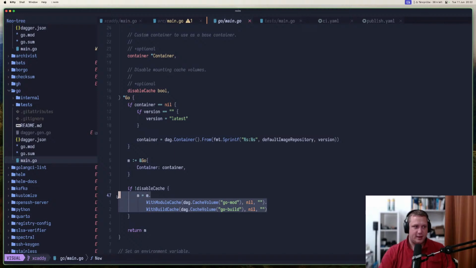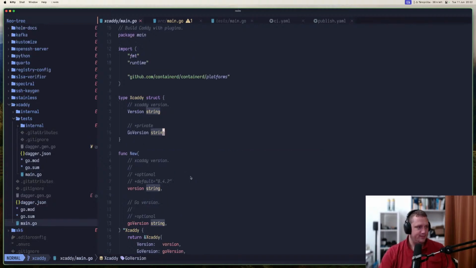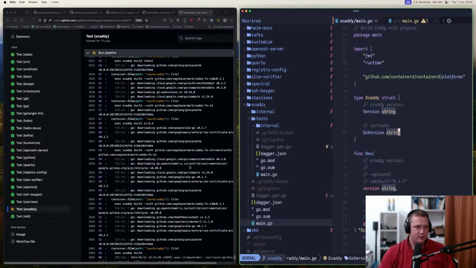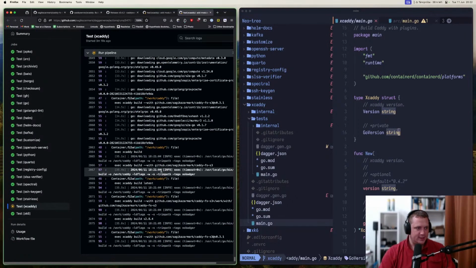I'm using Dagger Cloud, which is great. The cache support is a little bit, yeah, that doesn't always work. So cache isn't necessarily going to solve all your problems today.